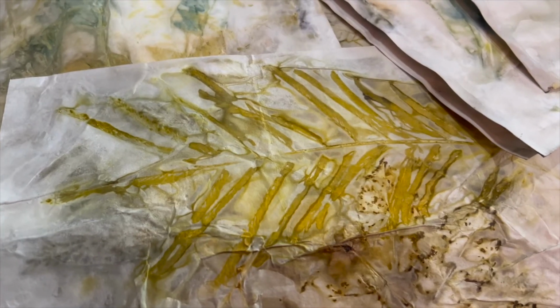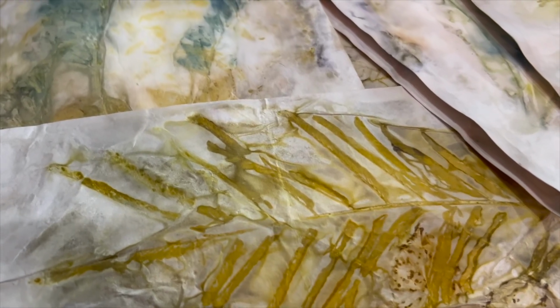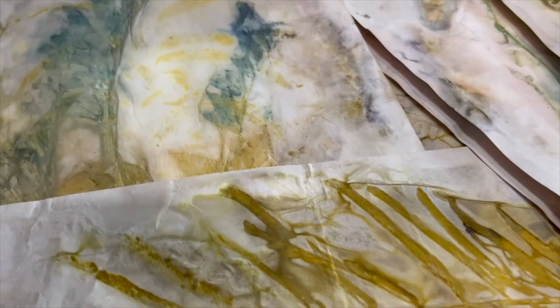Here's one more close-up look of these gorgeous papers just waiting to go home to their new junk journal.